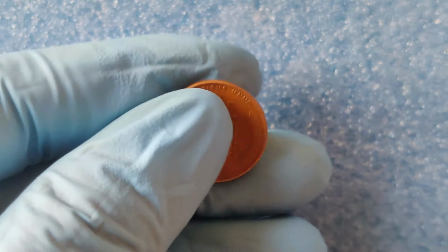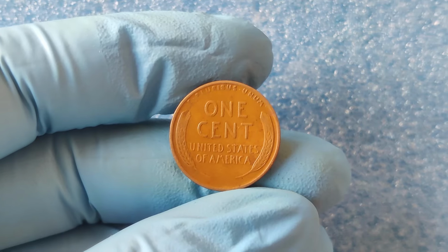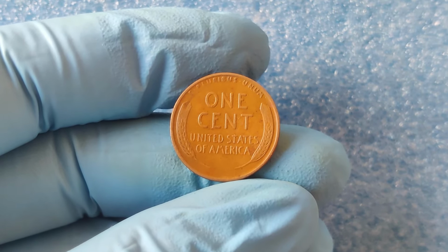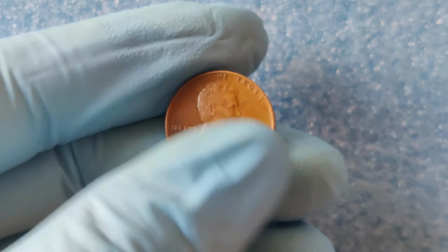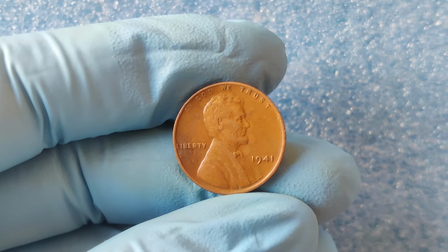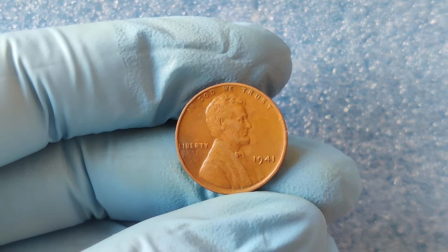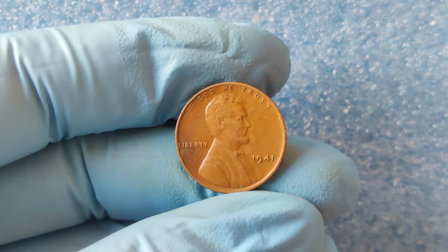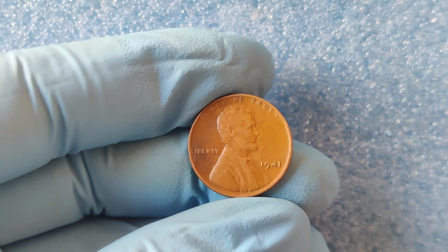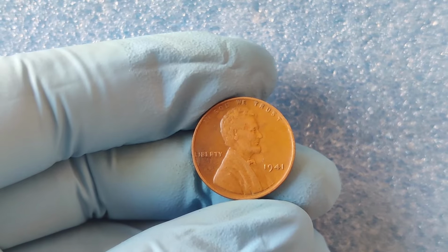First, grab a magnifying glass or a jeweler's loupe. You want to look closely at three key factors: the mint mark, any signs of doubling, particularly on the date or Liberty, and the overall condition of the coin. Check for sharp details in Lincoln's hair, beard, and the wheat stalks on the reverse. If you see minimal wear, you might have a higher grade coin. Also, make sure to look at the mint mark area. Any repunching or errors could mean significant value.